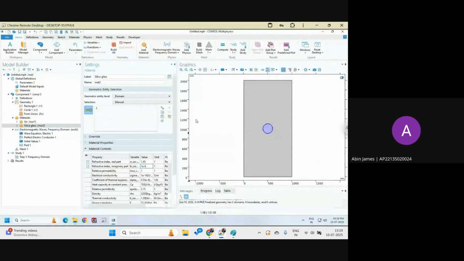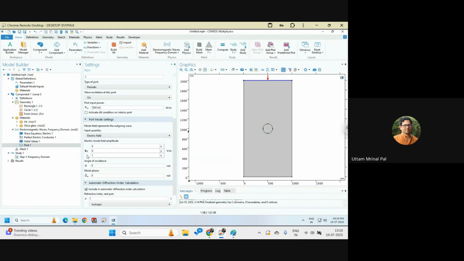Sir, in the port mode setting, the polarization is there, defined. Sorry, come again. In the port mode setting, there is a polarization that is user defined, not shown in your software.